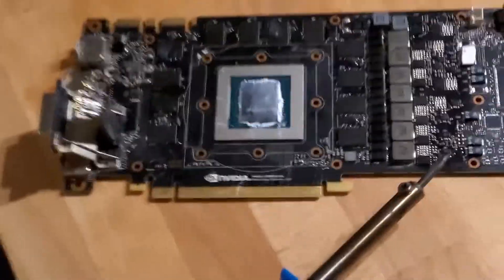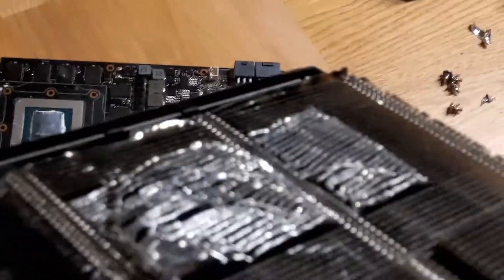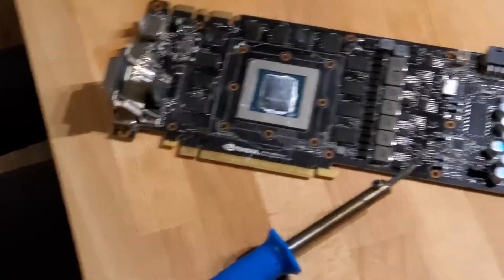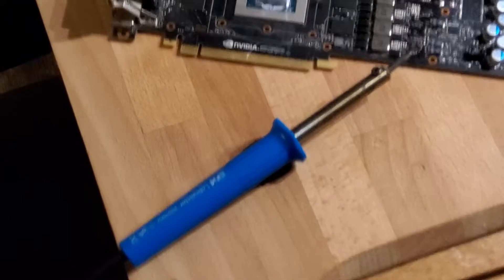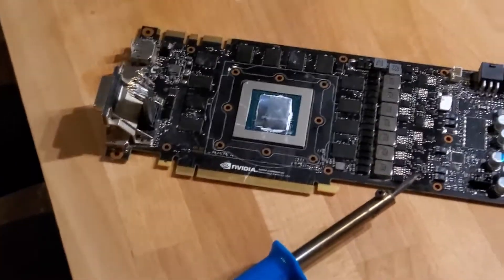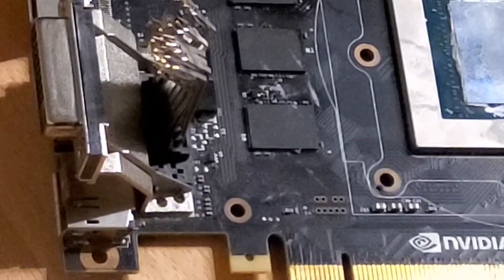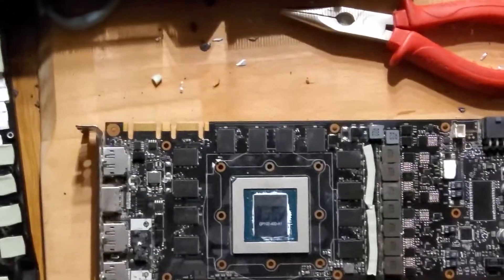A few hours later. I've got a soldering iron to actually remove the DVI port because it's in the way. The other thing is I've actually just cut the iron right here — I know it's not the fanciest method but if it works, it works, and I didn't have tools for something better. Now using the soldering iron to remove this thing because there's solder on the back side that I need to remove first — I've already pulled the cables out, wish me luck.